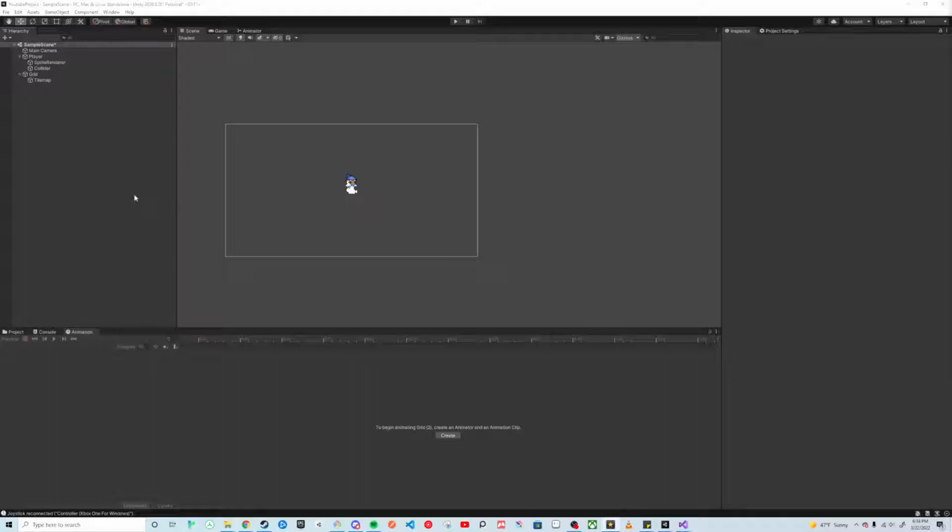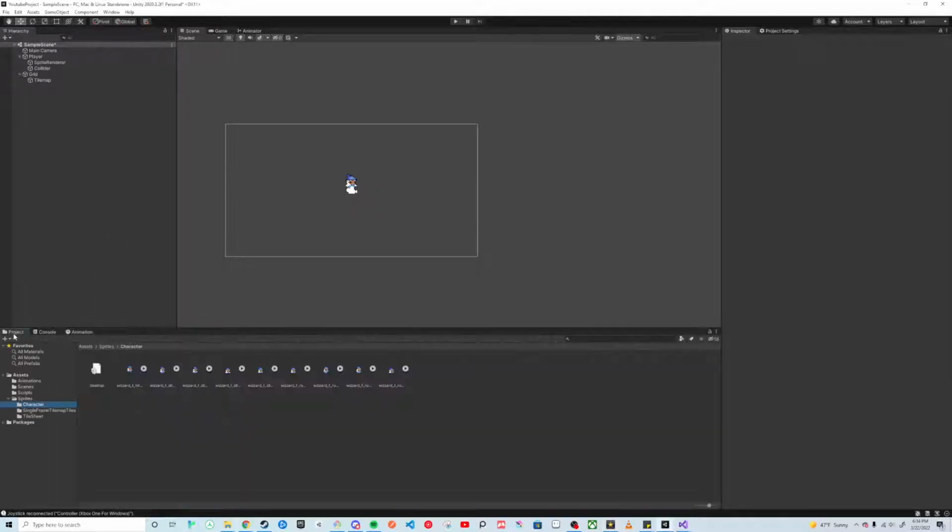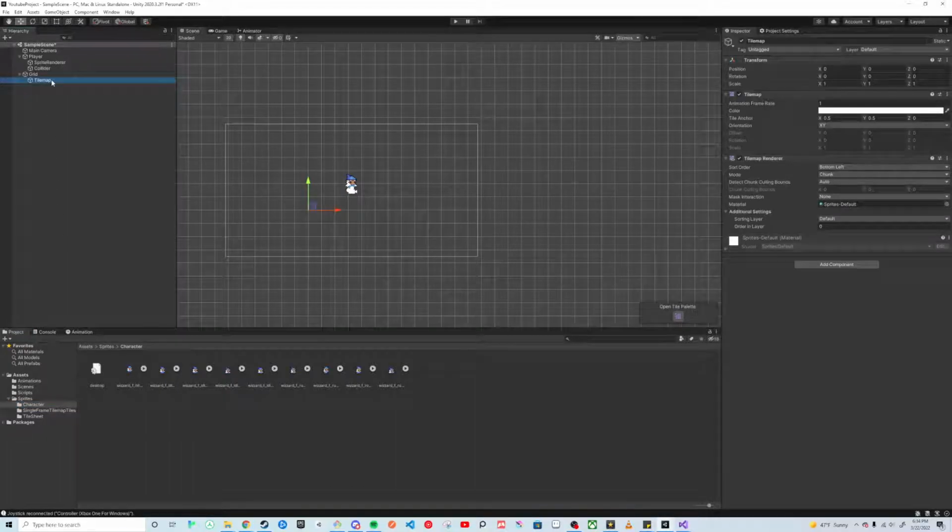For the tilemap object, you can think of it as a layer to the room. To better visualize what I mean, let's rename tilemap to tilemap below ground. After that, let's duplicate the object 3 more times and rename the new versions tilemap ground, tilemap over ground, and tilemap walls.